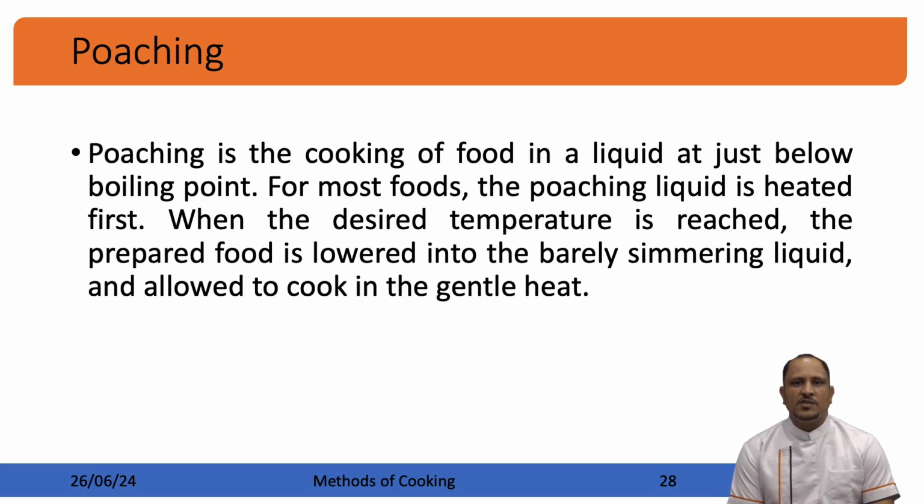Okay. So this liquid is used for cooking of certain ingredients, and when ingredients are cooked in this steaming water below 100 degrees Celsius of temperature, and food is cooked submerged or immersed inside this liquid. Okay. So this method is considered as poaching.